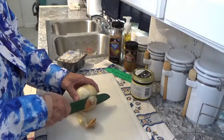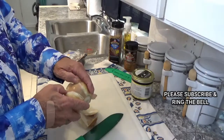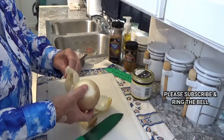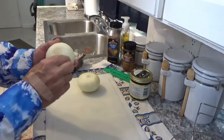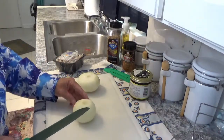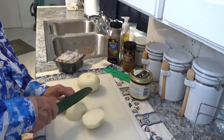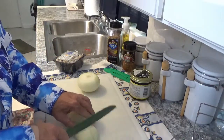Next we'll cut up this onion — I just want both ends off. This is one of those situations where you've got one onion growing inside the other. See, this is a completely different onion down here. After I finished getting this first onion the way I wanted, it didn't look big enough, so I got another one and peeled it. I'm just going to cut this into chunks — I'm not slicing or dicing, just cutting it into pieces like this.